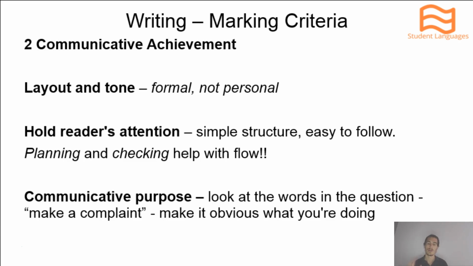Also, communicative purpose. You need to make sure that you look at the words in the question and make it obvious that you are answering these words. So if the question says make a complaint, you need to make sure that you are clearly stating that you are complaining about something. And a good way to do this is to use synonyms of the words in the question. So rather than saying complaint, you could say complaining. I am complaining, for example.